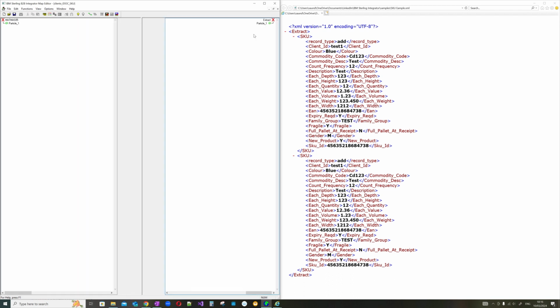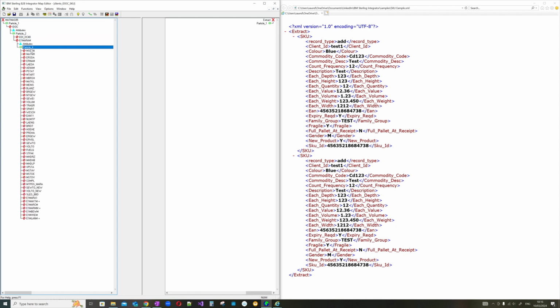And what we end up with here, if I make it full screen, actually no, I'll keep it half screen so we can see what we're mapping to on the right hand side. So here we've got our main file on the left, and this breaks down to our various elements here. And on the right, we've got our output. And really what we're doing here is we're then going to be using IBM to map our left-hand elements to our right in order to get our transformation.